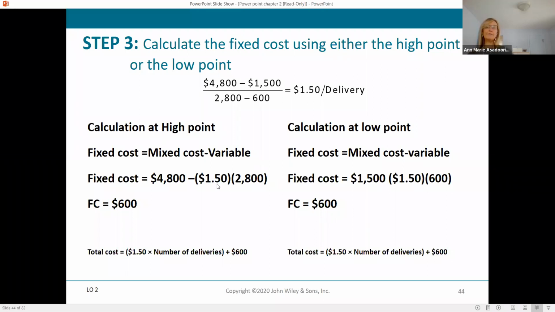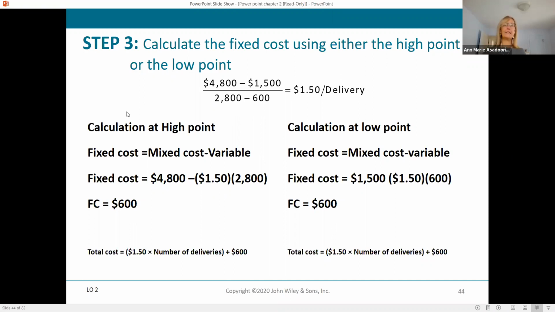And take a look here, because what I have done here is I've done it twice, right? The fixed cost is the point where that line is hitting your vertical axis. And that line has only been drawn with these 2 points. And so when you calculate the fixed cost, you can double check and calculate it twice because it should be the same. It should be the fixed cost regardless of these 2 volumes, right?